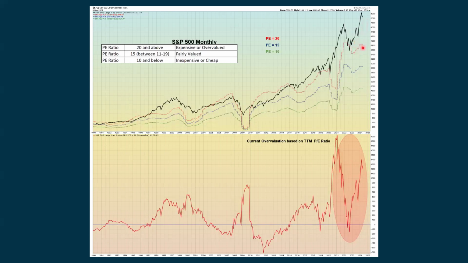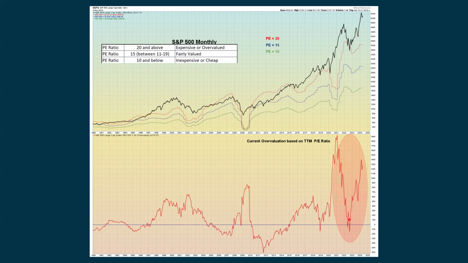We would have to come all the way down to this red line to be back to a more normal reading. But you can also see what is normal is we can spend years above this red dashed line. So we don't use this for a timing mechanism. We don't use this really to make decisions. We look at this more just to get some insight as to what's actually happening in the S&P.